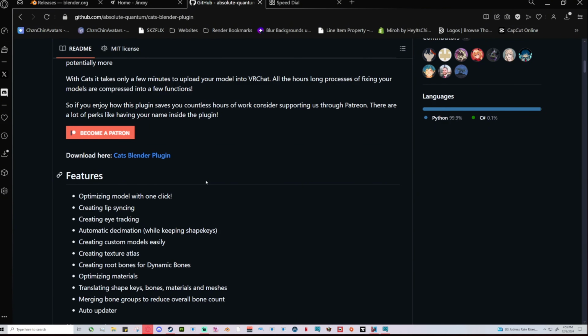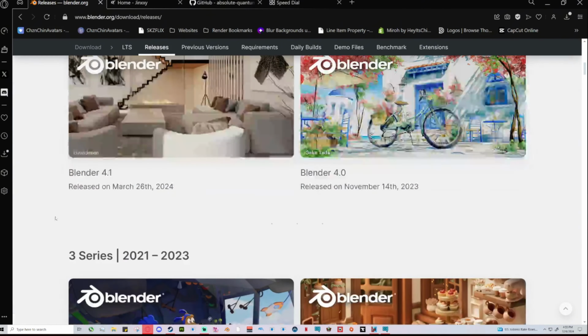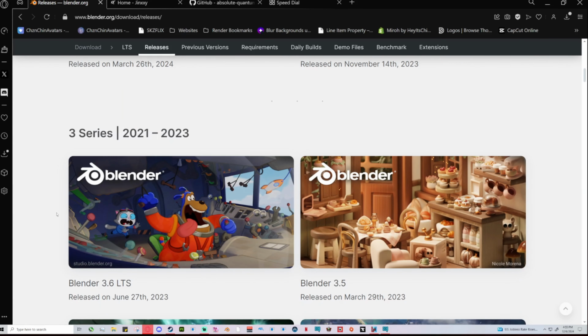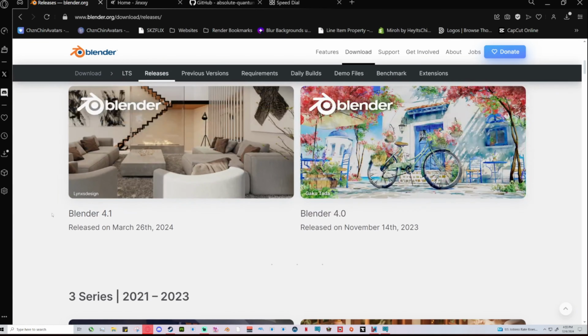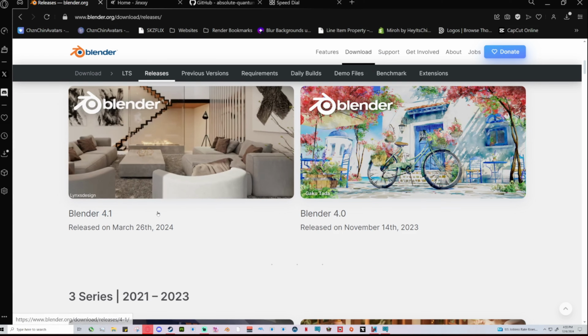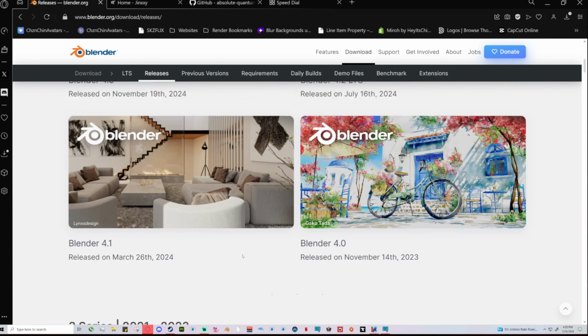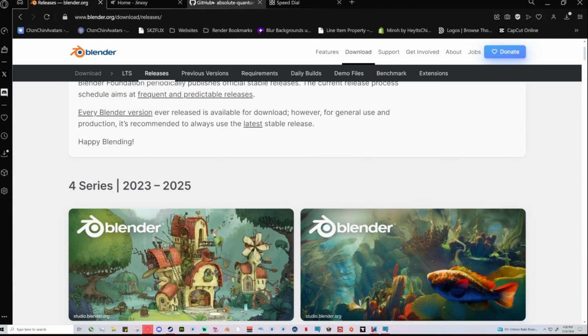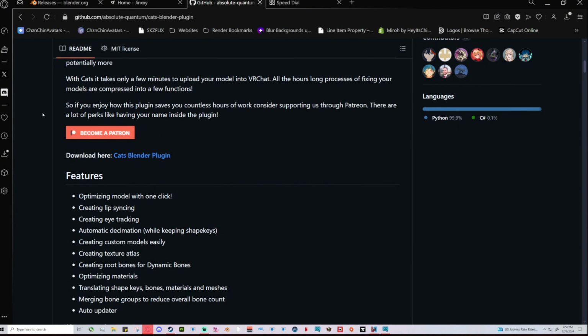Something very important about this plugin, like we talked about earlier with the different Blender versions: with creating an avatar, it's not super important, but if you are wanting to use one of the newest versions of Blender, anything 4.0 and up, Cats is not guaranteed to work.